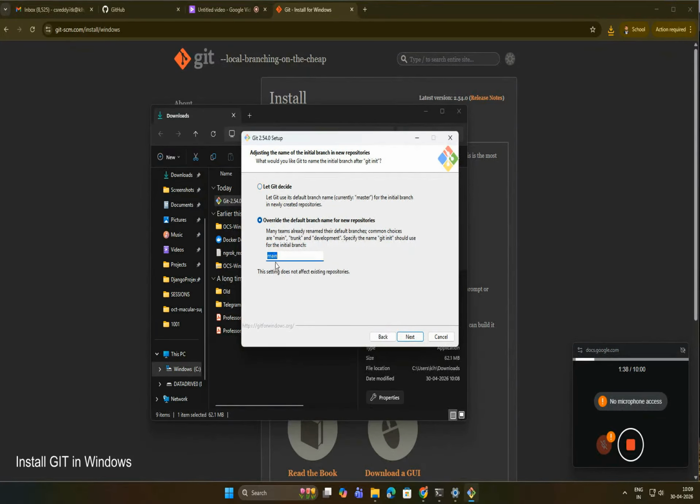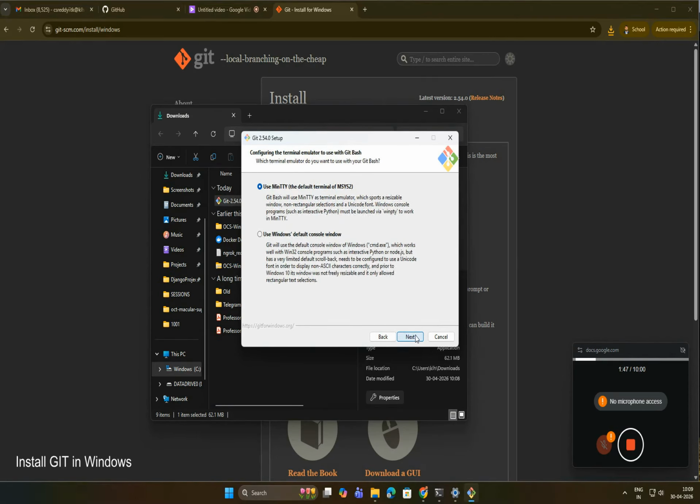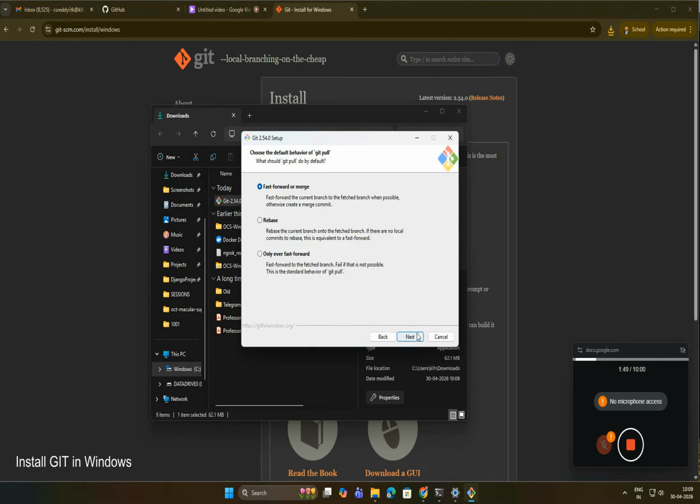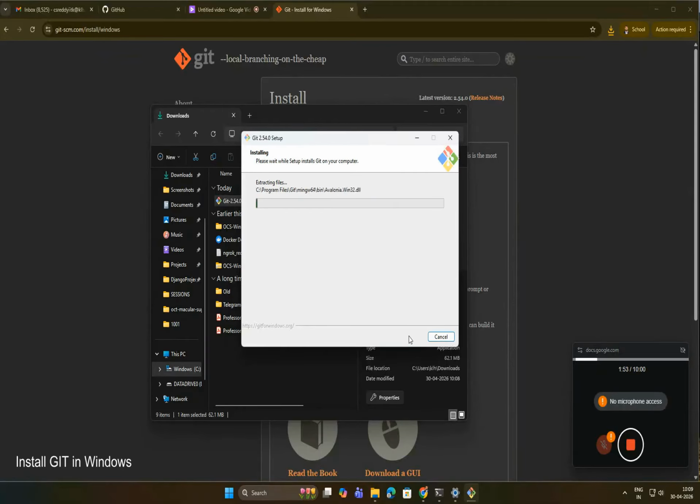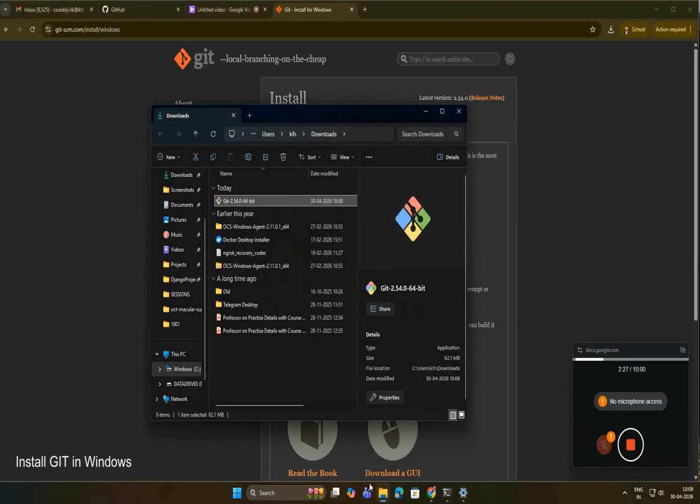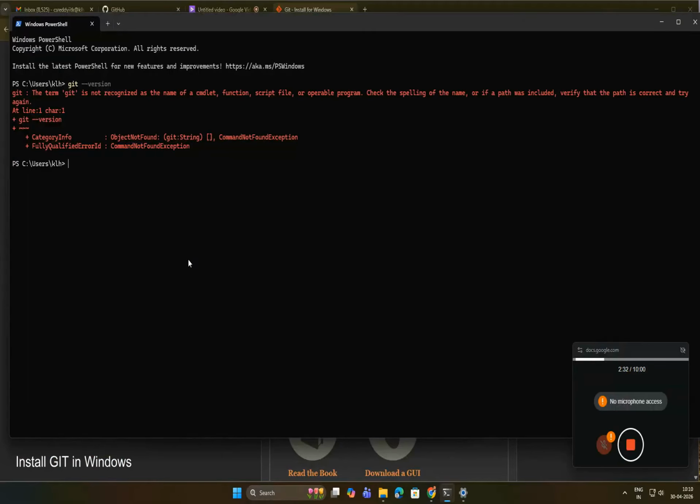Here we should override the default one, because we want the branches to be named main. So next, next, next, next, and so on until we reach the end, and we click on next and install it. You can finish it.